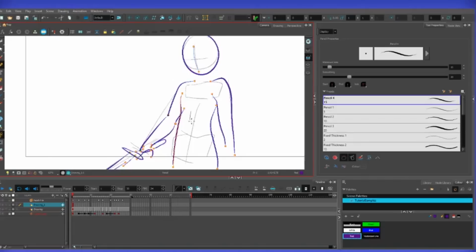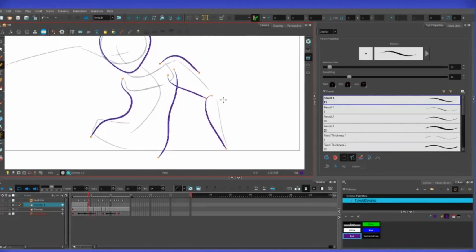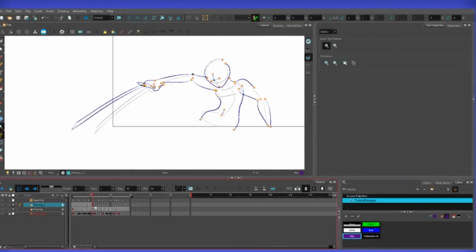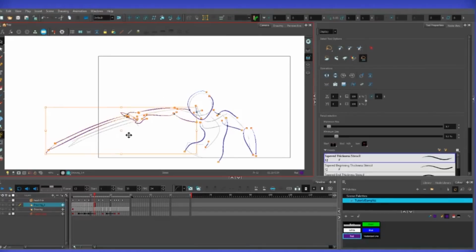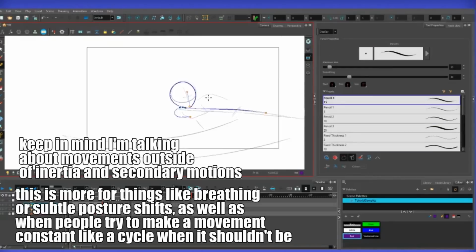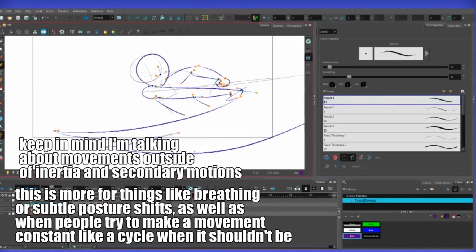One other thing that I often see, and this ties into the timing bullet, people tend to want to constantly have everything in motion without realizing what this actually means. They often will do this at the expense of timing or via trying to add subtle details. I've already covered timing, so on the note of subtle details, these are things that you should do last. Do not make them part of your core animation, they are more the dressing on top. Novice animators will often over-exaggerate them, which defeats the purpose of them being subtle. Or they'll try to incorporate them into keys, which is not what you should be doing.